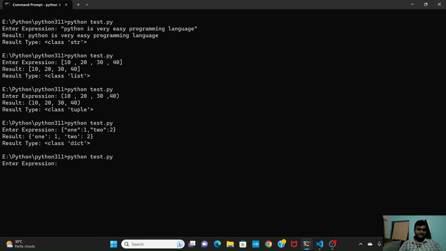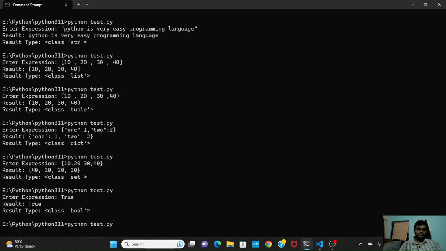If you take a set, we got a set. Set is an unordered collection, like order is not present. That's why it is printing 40, 10, 20, 30 like this. If you give true, it will give true only.